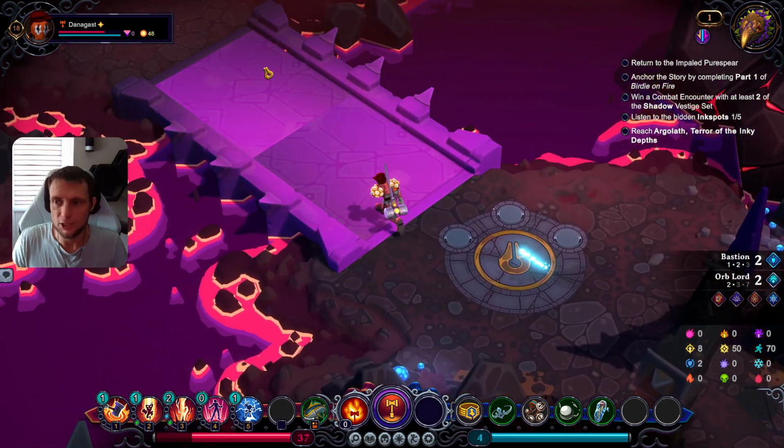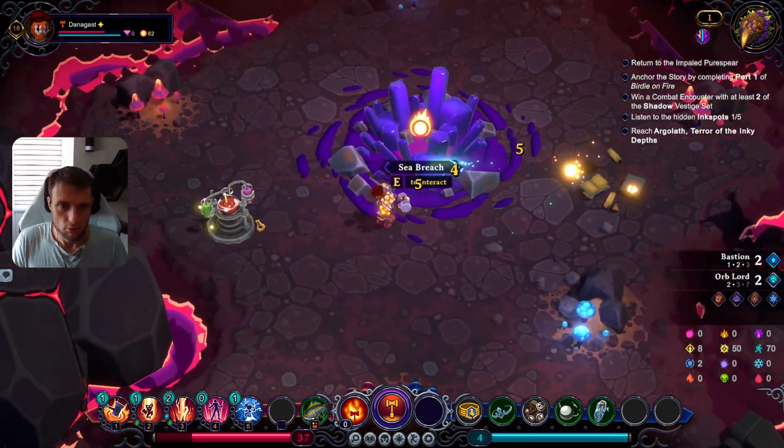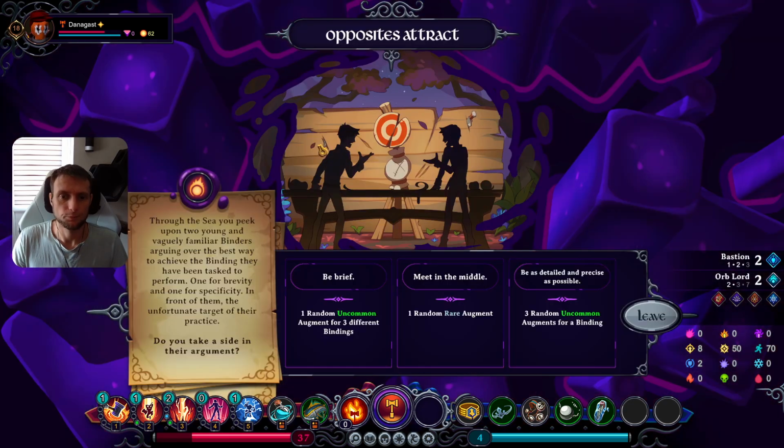Let's check the rift in the story. We didn't check one on the last run. Nice. Through the sea, you peek upon two young and vaguely familiar binders arguing over the best way to achieve the binding they have been tasked to perform. One for brevity and one for specificity. In front of them, the unfortunate target of their practice. One random and common augment with three different bindings. One random rare augment. Three random uncommon augments. Bind. One common augment for three different bindings.